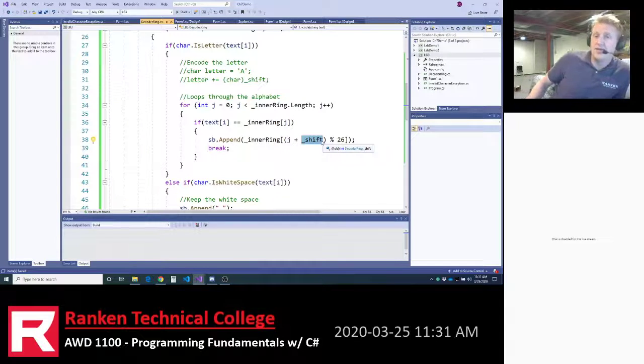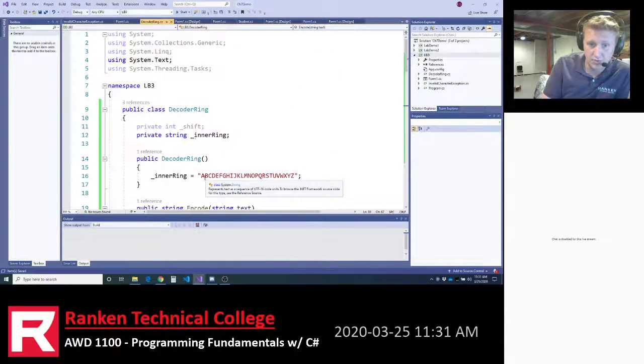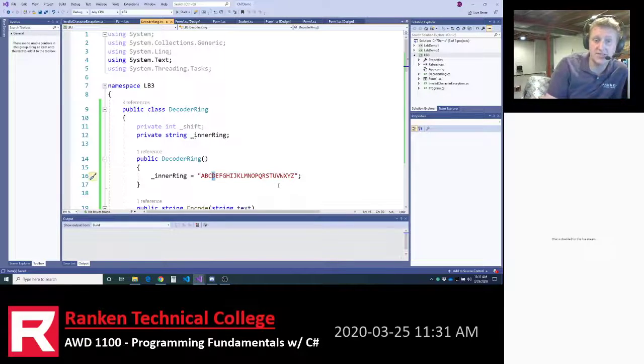And then 3 modulus 26 is still 3. So A would be shifted up by 3. The remainder of 0 plus 3, so 3 modulus 26, the answer is 3. So A would mod to the third character, which would be 0, 1, 2, 3. So A would mod to D.